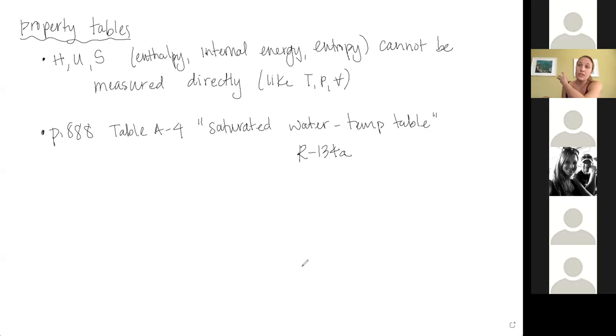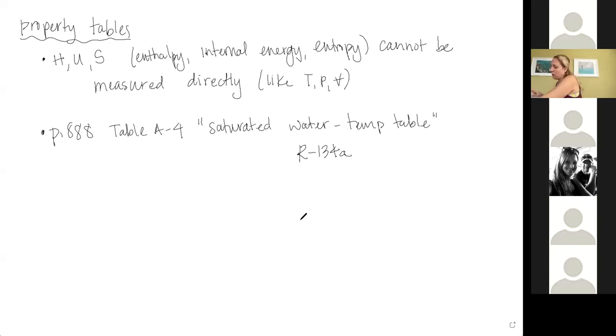It's used in your fridge in your house. It's used a lot of times in air conditioning systems. It's a type of liquid that has very different internal energy and enthalpy values. So we really only look at water and refrigerant for our property tables. And as you can see, looking at a property table here, this is table A11.